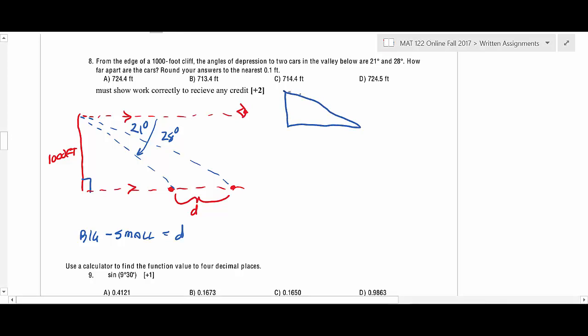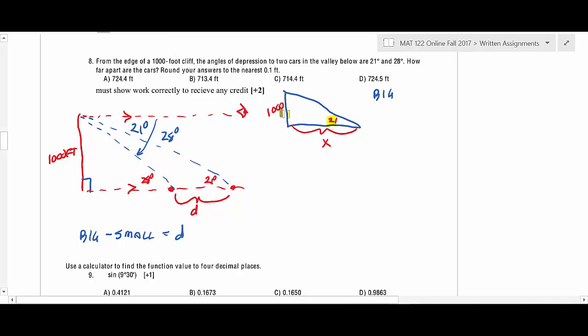Let's start with the big triangle. The big triangle, what you're going to have is you're going to have this angle there. Now this is alternate interior angle. So the thing that you got to be careful about with this is 21 right there, and that's 28. You got to be real clear on which is which in there. If that angle's 21, that's 21. If this whole angle's 28, that's 28. So you would end up having 21 there, 1,000 there. And what you're going to try to find is this distance here, which I'll call x.